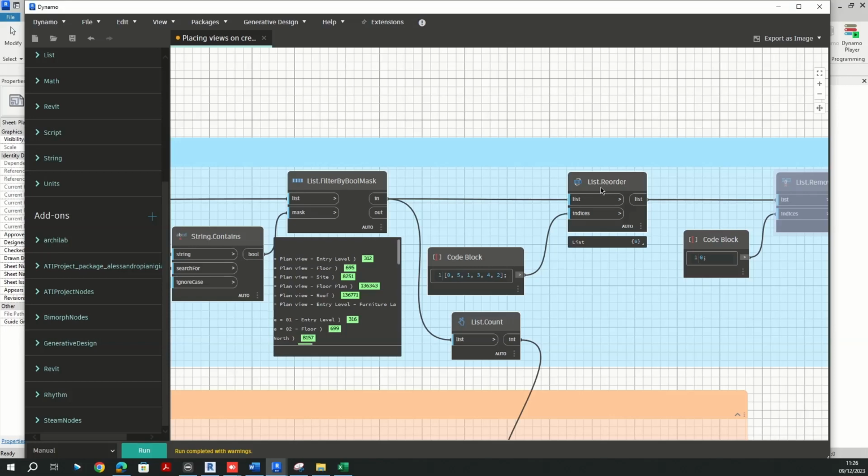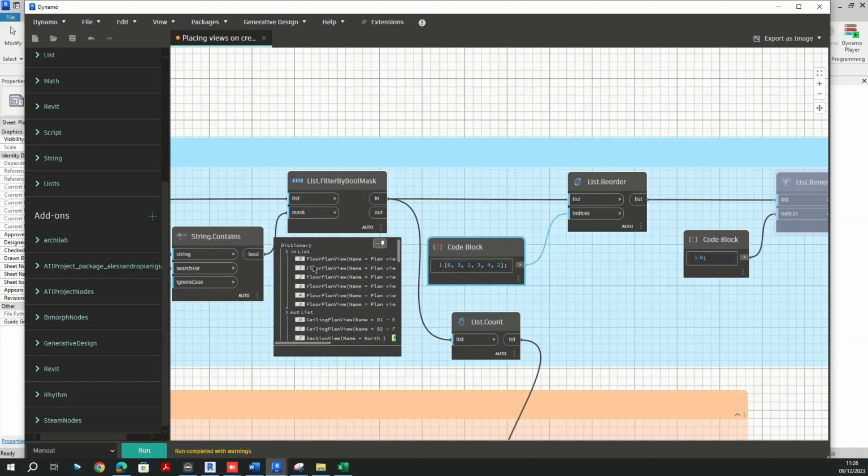So I use this node here, List.Reorder. And with the code block I have a list of indices to reorder them. For example, here I need the very first one, 0 should be the first one, and the index of 5 should be the second one, and so forth and so on.